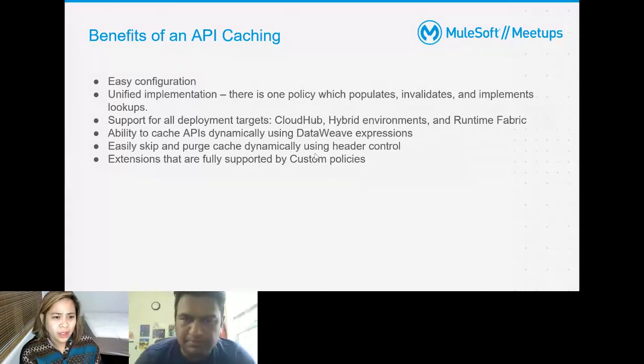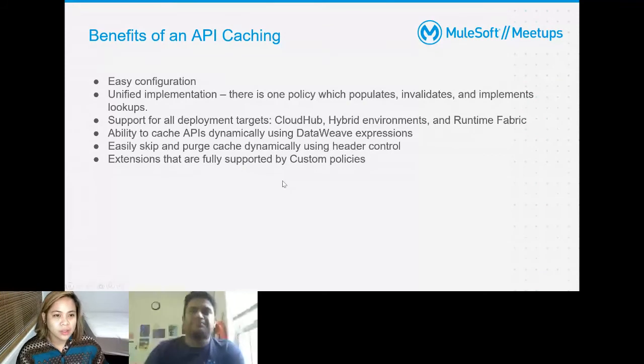And the ability to cache APIs dynamically using a DataWeave expression, which is really good. Like what I did for the header injection policy, you could utilize the crypto library. And the REST extensions are fully supported by custom policy, and you can easily skip and purge the cache dynamically using header control.